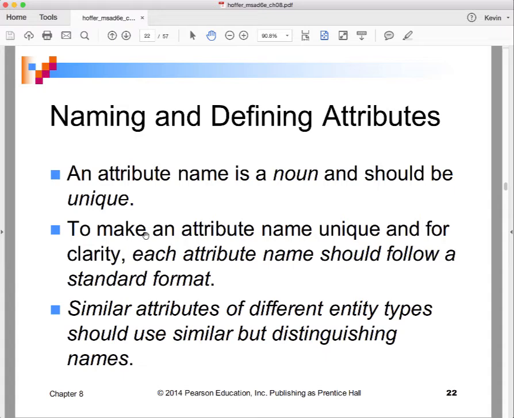To make an attribute name unique and for clarity, each attribute name should follow a standard format. Similar attributes in different entity types should be given similar but distinguishing names. So what some people will do is on the employee entity, they'll call it employee first name, and on the customer contact entity, they'll call it customer contact first name.